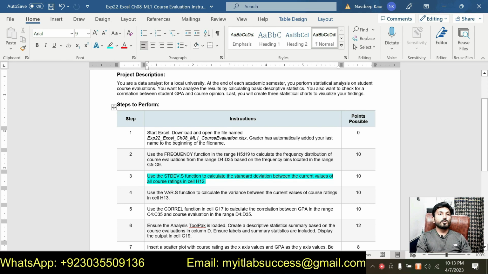So we are supposed to calculate the standard deviation for the course rating, and we are going to use the standard deviation function for the sample, because we are using a sample of the data. So let's do this step and use the standard deviation function to calculate the standard deviation for the course rating, and we are supposed to calculate this in cell H12.